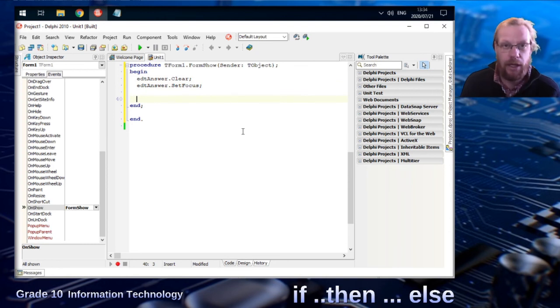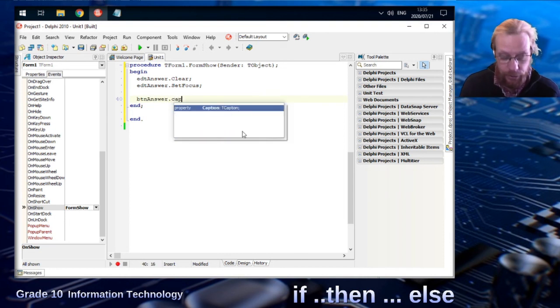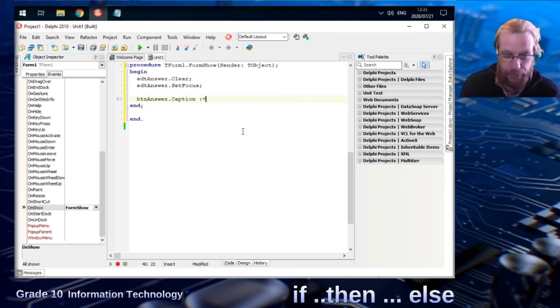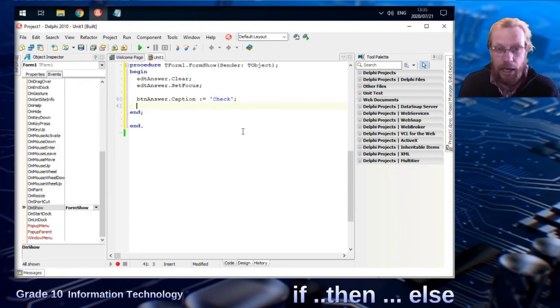While we're at it, let's set the button, btnAnswer.caption, and we're going to clear the panel as well. pnlFeedback.